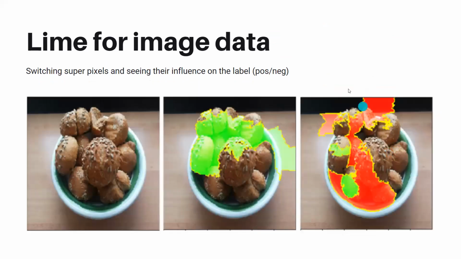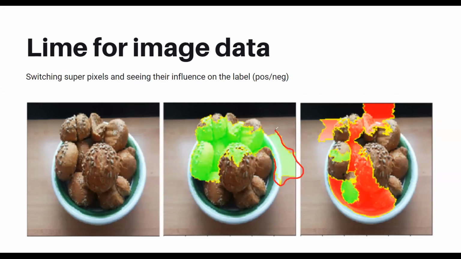And what you can also do is the opposite. If you can understand which ones have the highest positive value, you can check which one has the lowest negative value. And these are the pixels that are going in the opposite direction of the classification of that class.